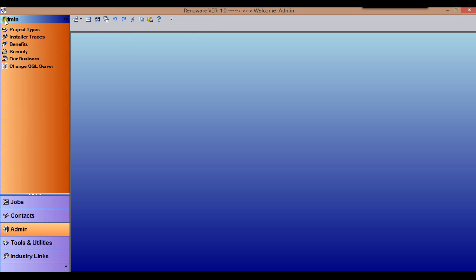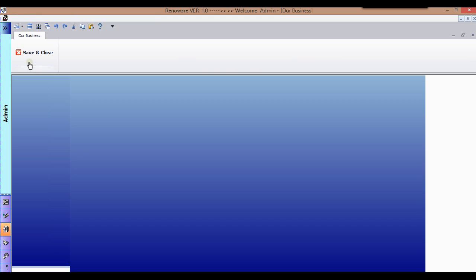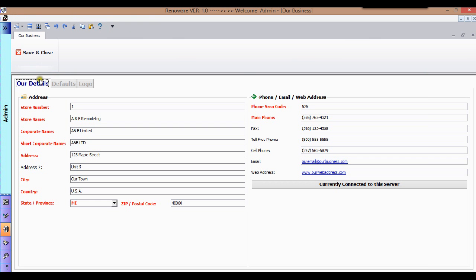When we move this ribbon over, you will see there are different categories on the bottom here. The admin is only for the person that is set up with a security code of administrative privileges. Only then can the person access and change the server that the system is looking at. Here you can get into our business, and it is in here that you would set up all of the fundamentals of the program, and we'll cover that in more detail a little bit later.